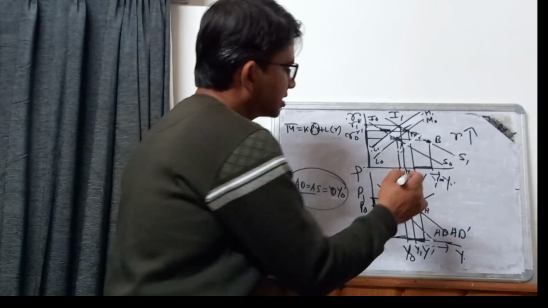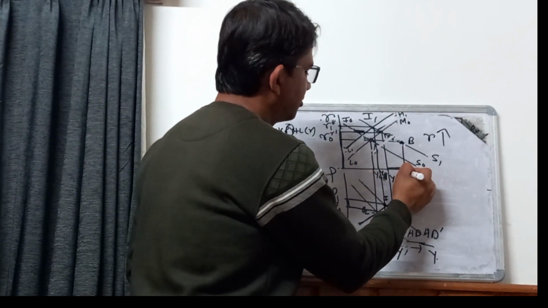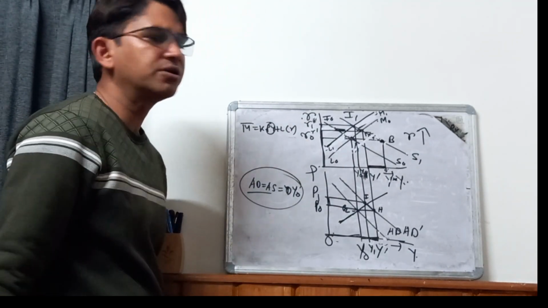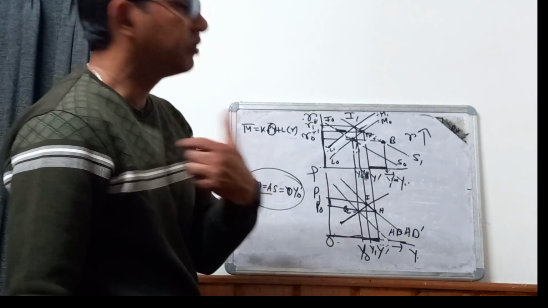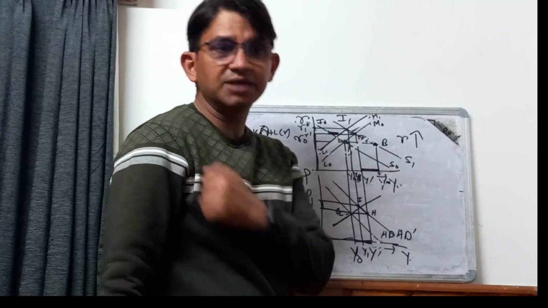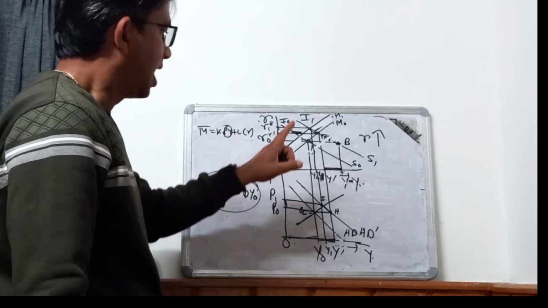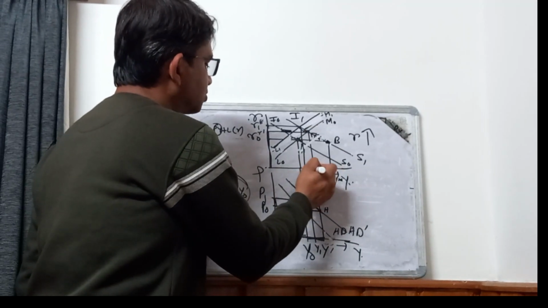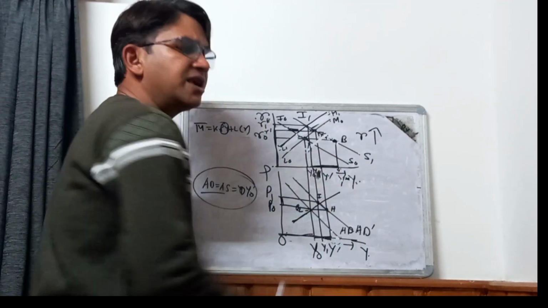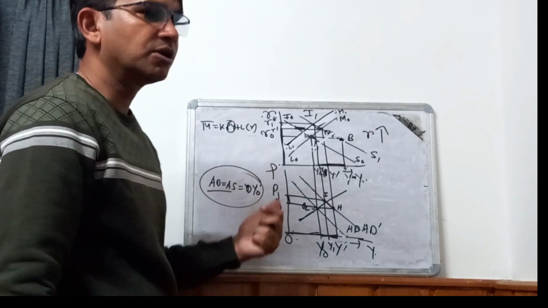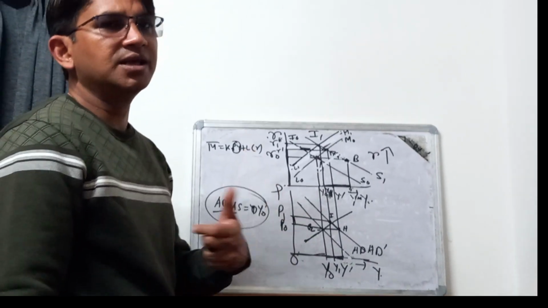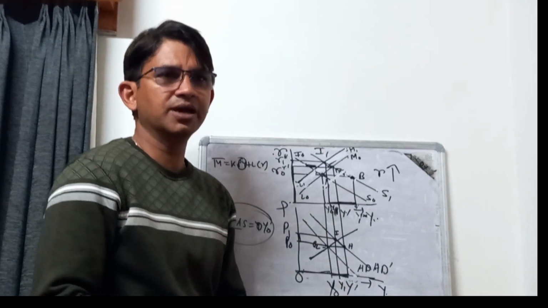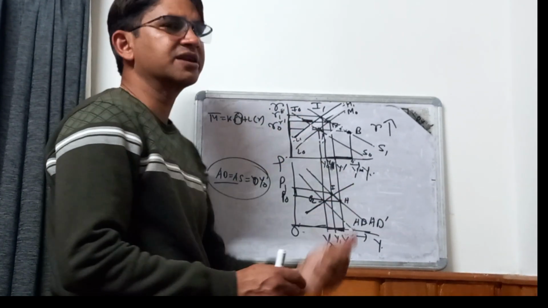Just see, first we see that crowding out is from Y star to Y dash. This is the first crowding out because of the expansionary fiscal policy and the money market disequilibrium created. And now this is Y dash to Y1. This is the second crowding out. Because of the increase in price level, there is an excess demand for money. Money market disequilibrium is created. And that's why the second crowding out.